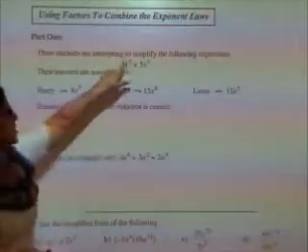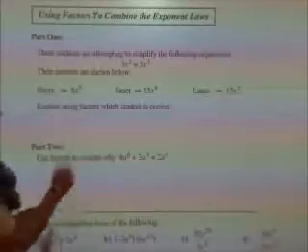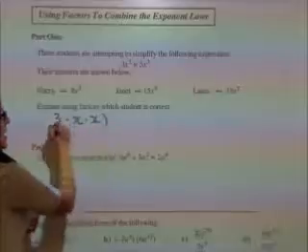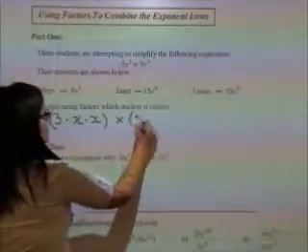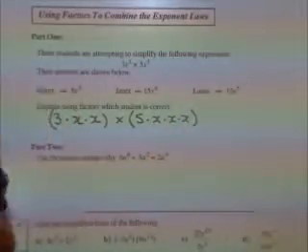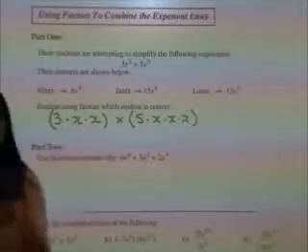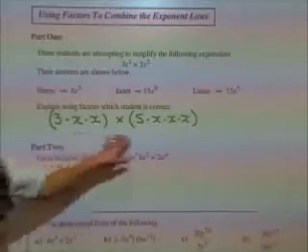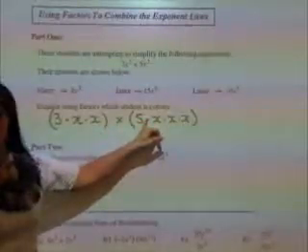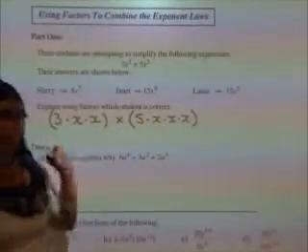So by using factors, it means break this apart. So if I take 3x squared and I break it apart, what would I end up with? 3 times x times x, and then I would multiply that by 5 times x times x times x. And order doesn't matter when I multiply. So because everything is being multiplied together, I can take the 3, multiply it by the 5, which gives me 15.